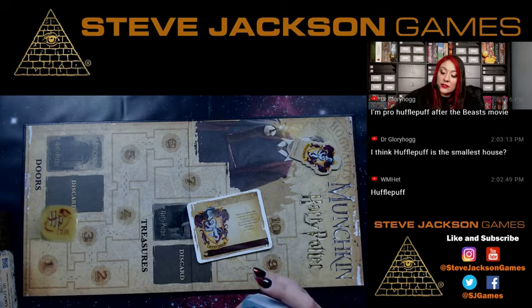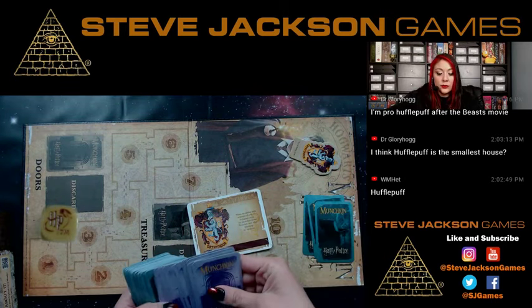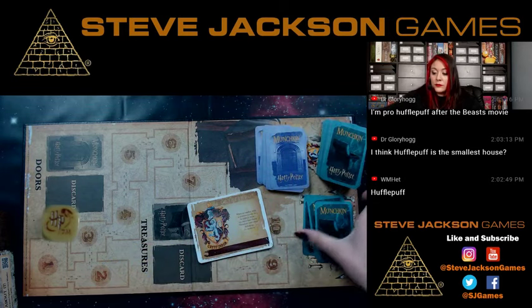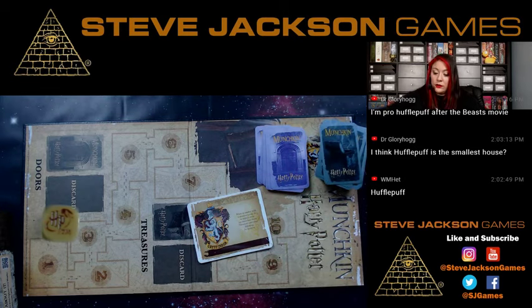All right, so we got some treasure cards here. We got some door cards there. There are some more treasure cards. I wonder why those ones are separate, kind of. Those ones there. After I open this one up, we will take a look at some of the other cards.